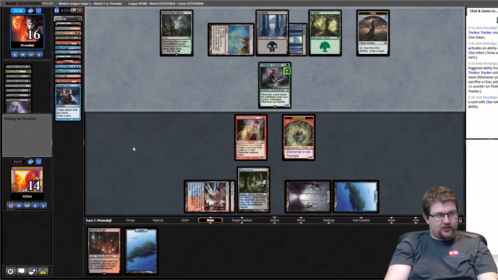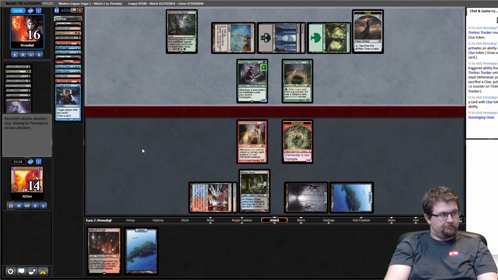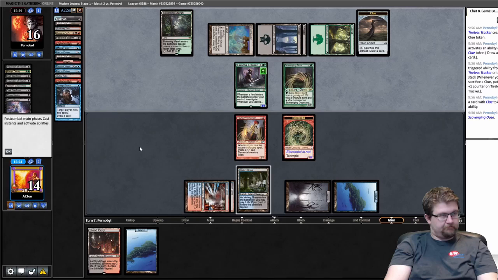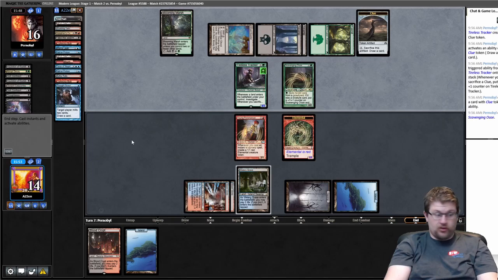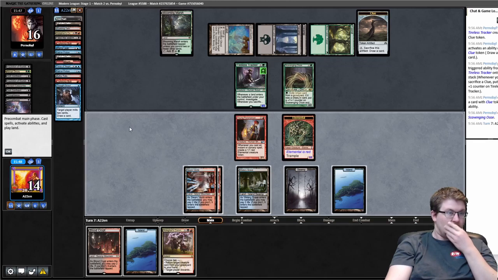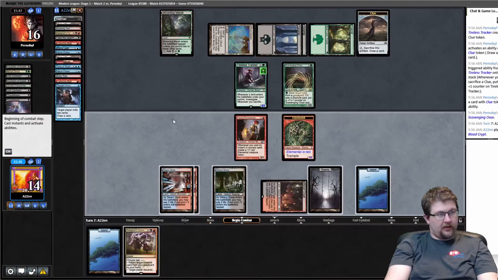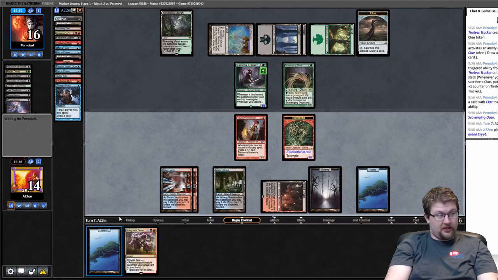All right, killing the Tireless Tracker before they drew 10 cards off of it would have been ideal. But also just drawing a spell would be pretty good here. Hey, that's pretty good. Alright, so I'm just going to pass. And I'm hoping they use the Scavenging Ooze, otherwise this K command doesn't do anything.